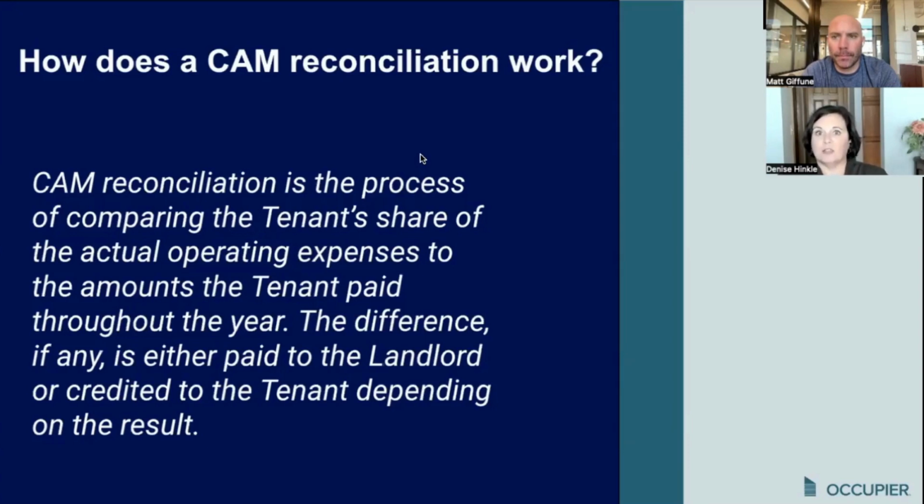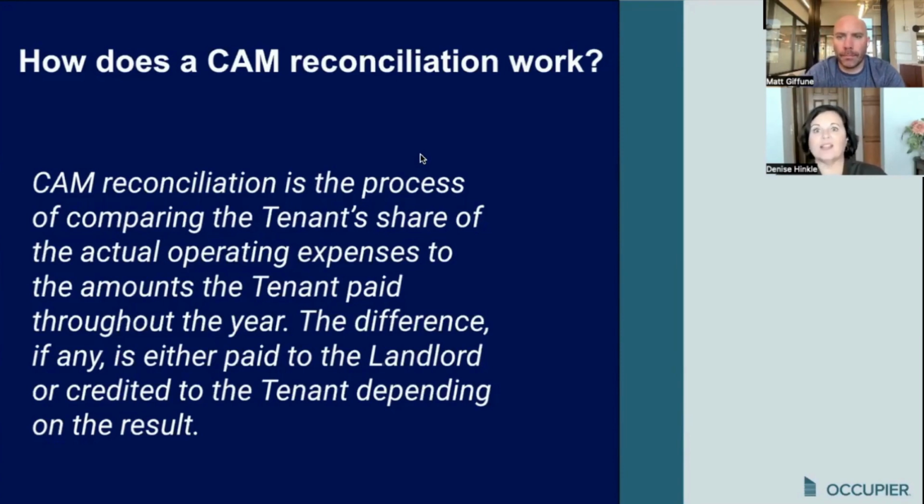To the extent that the landlord spends less than what their initial operating budget was, that was provided to you 1+ year ago, the tenant would receive a credit usually for that. That's overall how the process works.